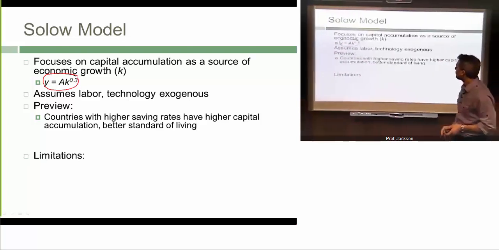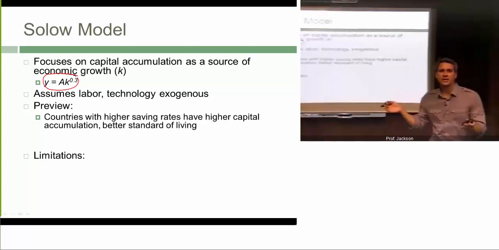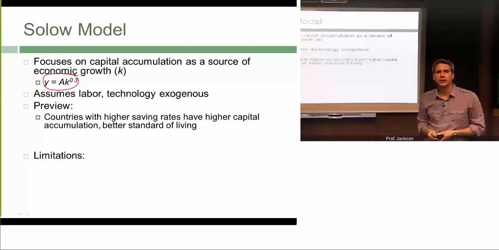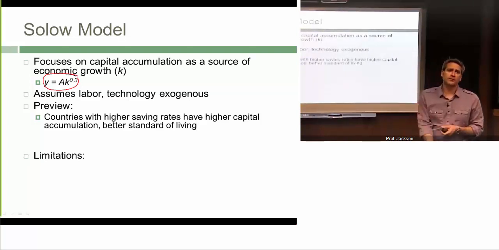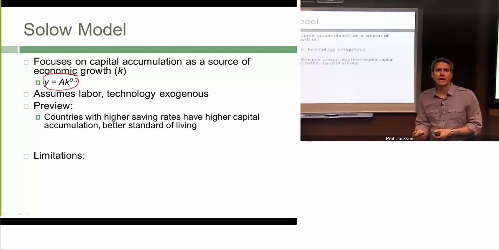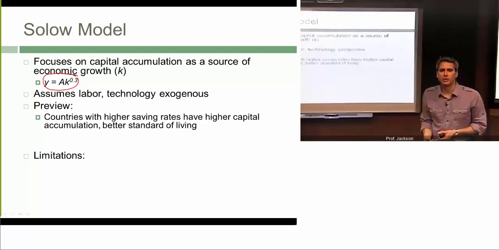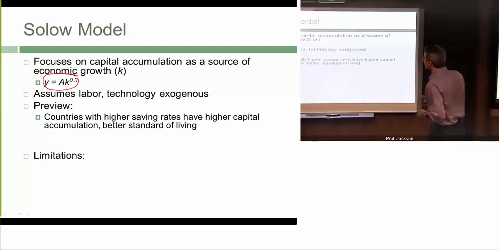In this framework, again, we're assuming that the labor force and technology are exogenous. So we just take those as given, they just drop from the sky, okay? Now in the past we've used the term fixed, but it's not fixed in the sense that it never changes. It's fixed in the sense that it's just predetermined and it's something that this model is not trying to explain. It just comes from the outside and is dropped in our lap.